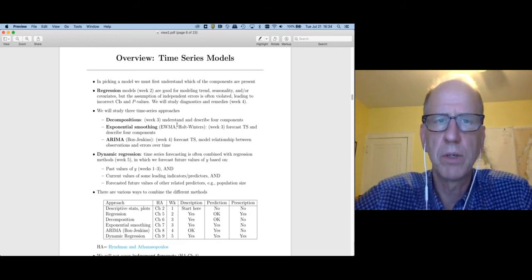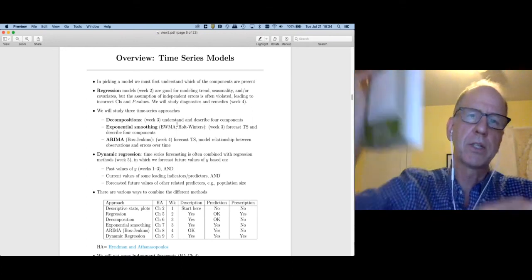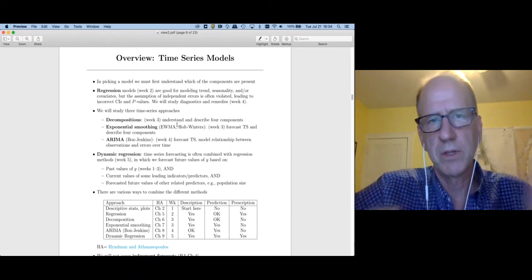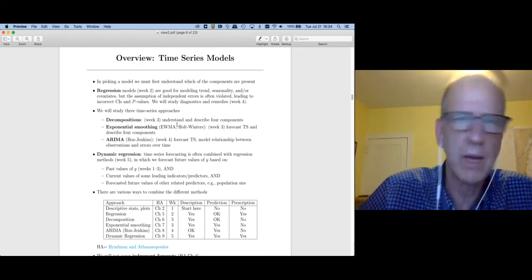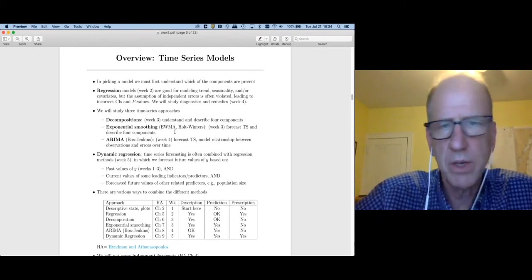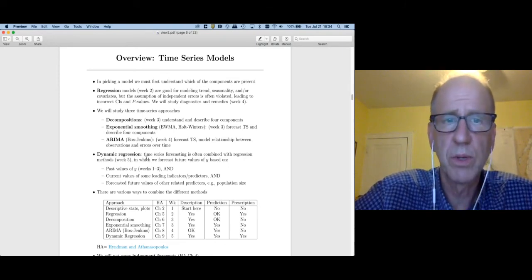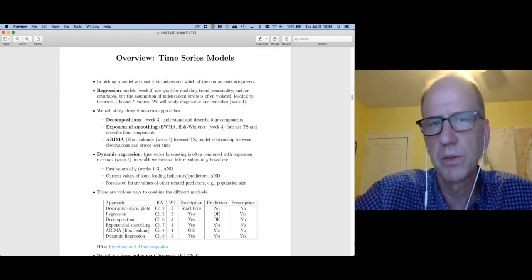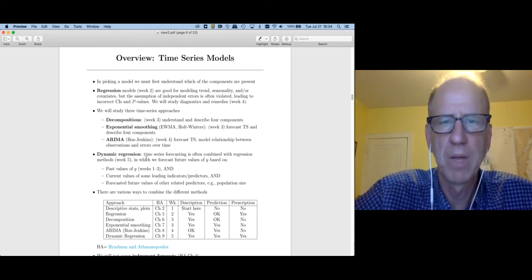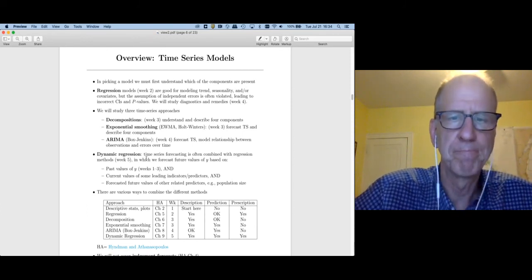Another very important method is called ARIMA. ARIMA, otherwise known as Box-Jenkins, I happen to have the original Box-Jenkins book on my shelf, is a very different approach to handling this, and we're going to cover that in week 4. Week 5, we're going to talk about dynamic regression, which is how do we model these correlated errors and include predictive variables and regressions all at the same time. So that'll be probably week 5. We'll see how the videos go.